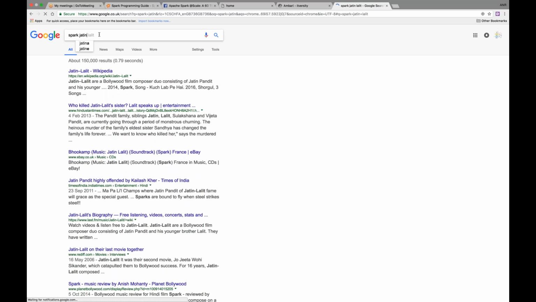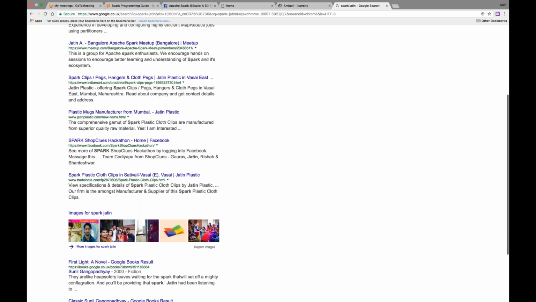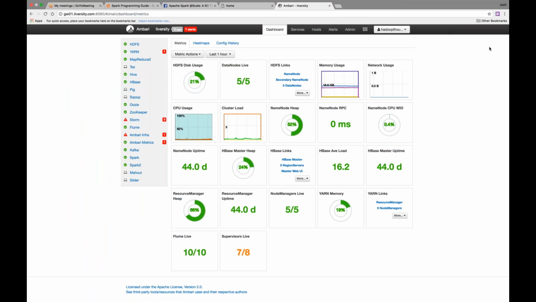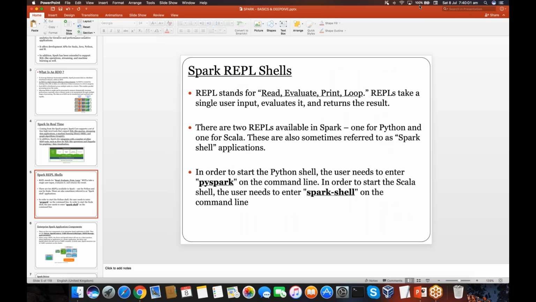I forgot his name, man. The person who has written... There's one guy who has written very beautiful articles on Spark. I want to show you that. I'll find it out later. Don't worry. I have taken that from Durga Garu. I forgot the name. I'll find it out. Don't worry. Okay.